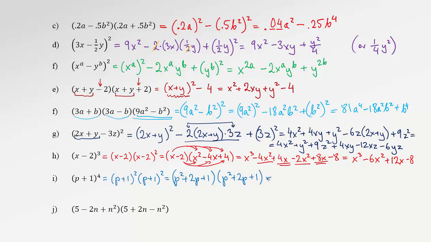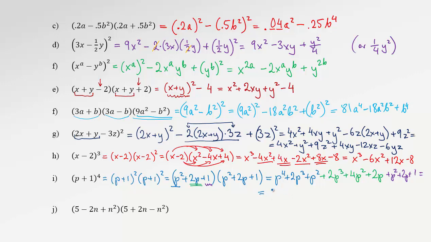See all those terms. Okay, and now we need to patiently FOIL everything. So first p squared times everything in the second bracket. We'll get p to the 4 plus 2p to the 3 plus p squared. Now 2p times everything in the second bracket. We'll get plus 2p to the 3 plus 4p squared and plus 2p. Finally, 1 times everything in the second bracket, so it's just the second bracket, plus p squared plus 2p and plus 1. That will be equal to, and what's left to do is just collect like terms.